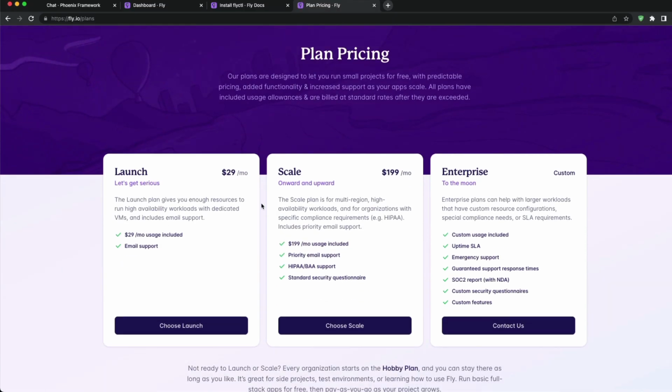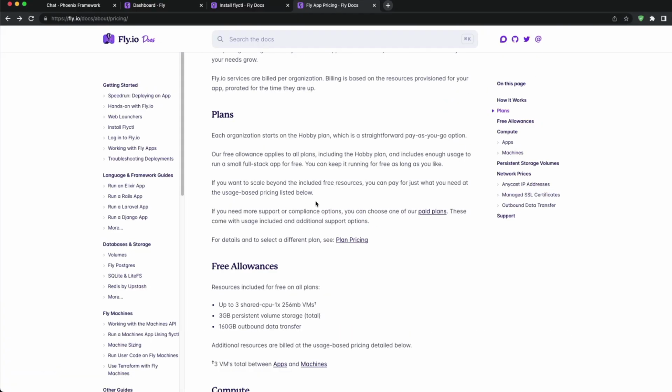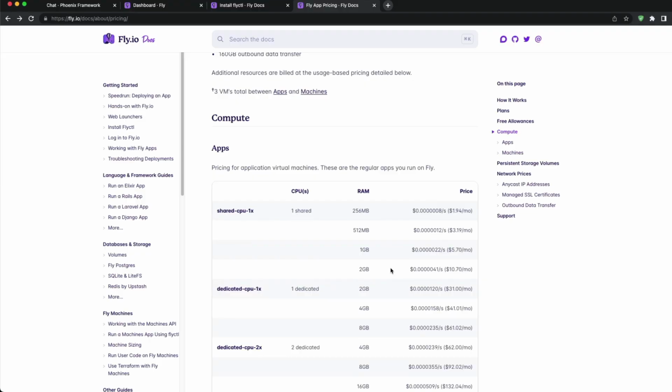But on price and plan, they have a hobby plan here. So you're going to be on the hobby plan, and it's kind of a pay-as-you-go model. But you can use it for the purposes of deploying your chat application. And if you take your application down afterwards, which I'll show you how to do, you basically won't pay anything to follow this tutorial at the time I'm recording this.